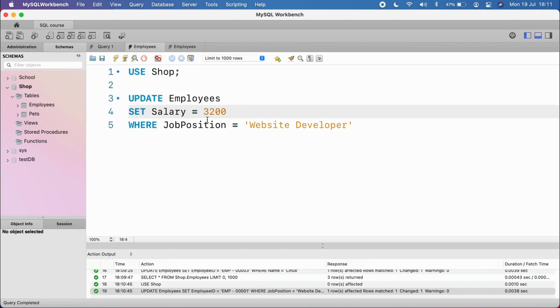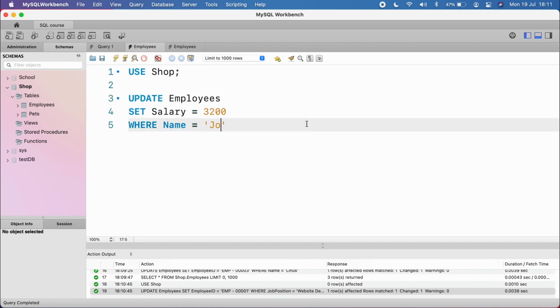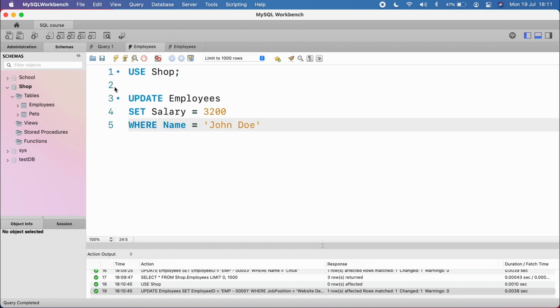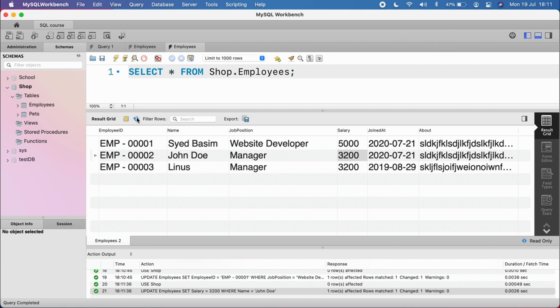And then where the name is John Doe, his salary will be 3,200. So if I run this and refresh the table, you can see John Doe's salary is now 3,200. So we successfully updated only this row.